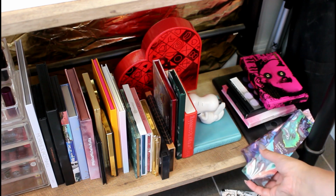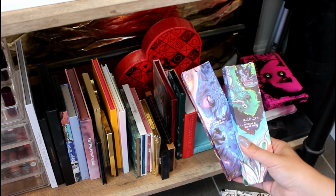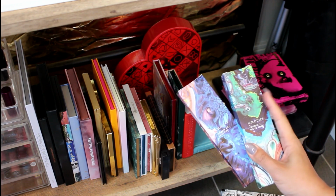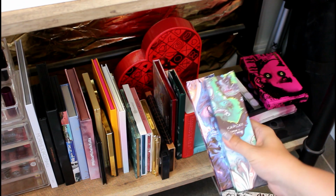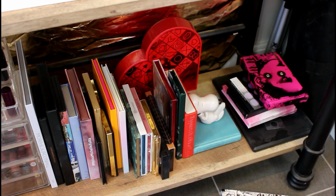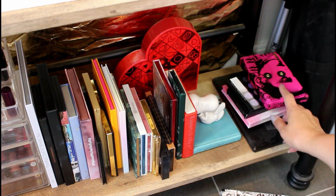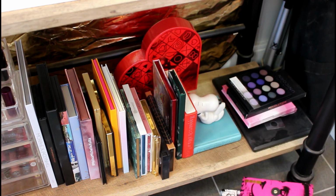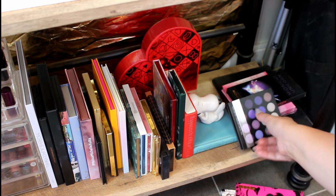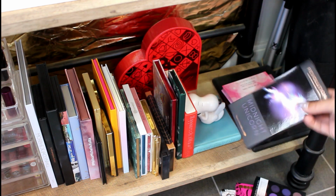But then these two are the Kaleidos, that's what it's called. Kaleidos palettes that I just got. I have Sci-Fi Green and Astro Pink. I'm not gonna take them out of the boxes right now, but I wanna use these at least once because I haven't used these yet. And then, I'll leave the Pat McGrath one. I need to use one of these. Like these 4 palettes or 5, I've had these for months and haven't tried them yet.